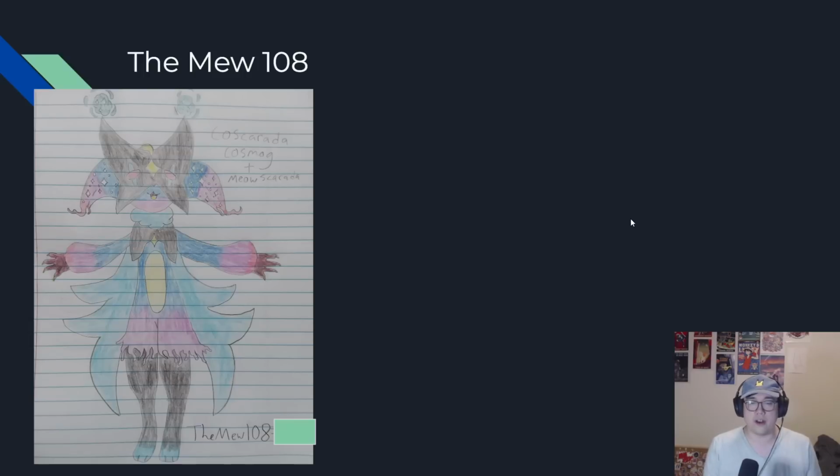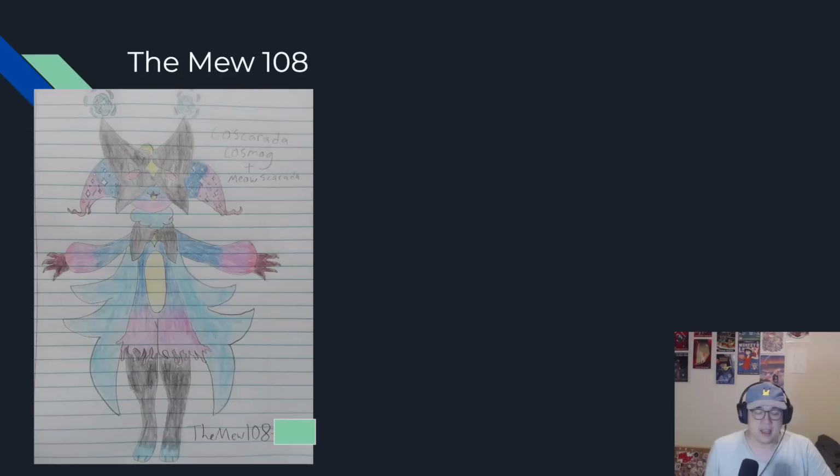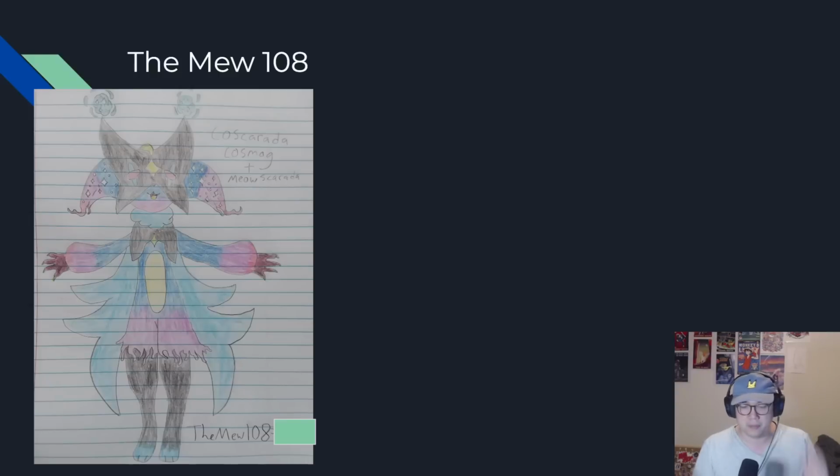The Mew 108. Okay, I'm glad someone used Cosmog. I'm a sucker for all things space. And Meowscarada is awesome, but adding the space texture from Cosmog just makes me happy. It's just, mwah, mwah. This looks great, Mew.